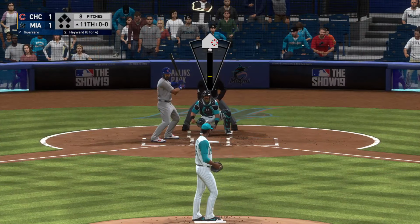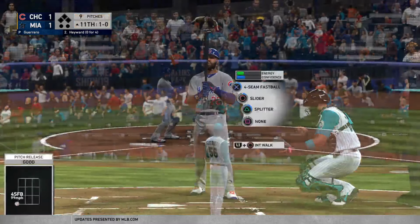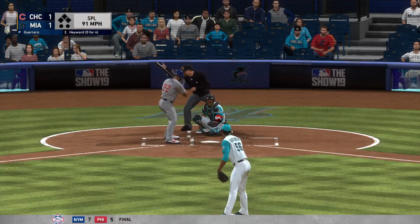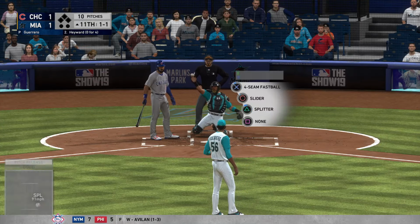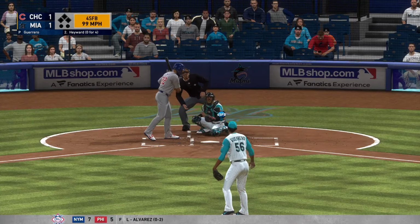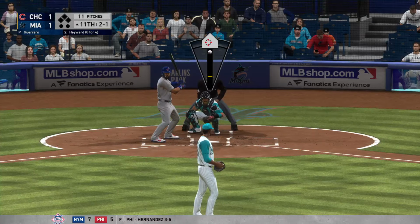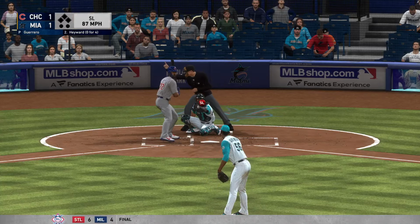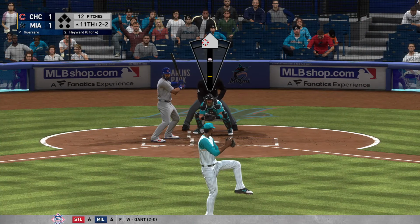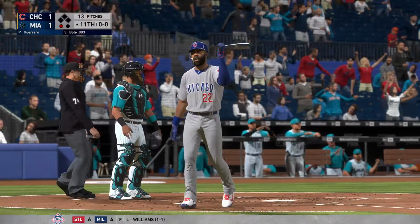Ready for another chance? Jason Hayward struggling so far in this one and looking to erase his 0 for 4 ball game right here. Now here's the pitch. And a strike to even the count. 1-1. A little bit outside. 2-1. And the pitch on 2-1. Here's a strike with the breaking ball. Got him. And that's the 3rd time we've written a K next to his name in this one.